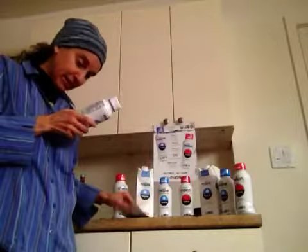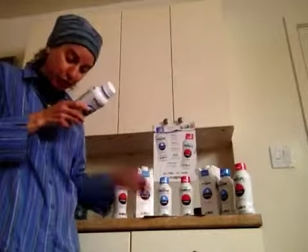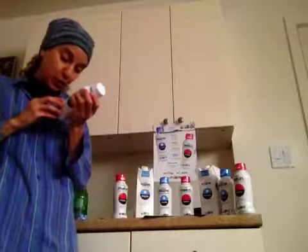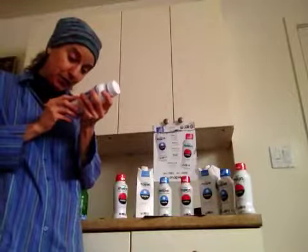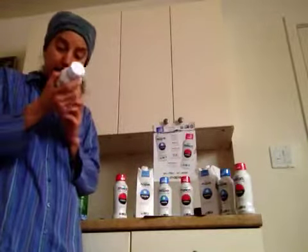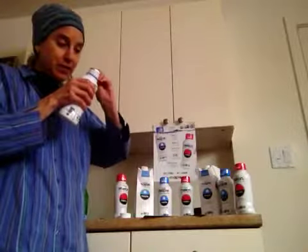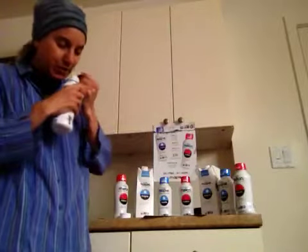The bottle provides 50% of your daily manganese — more than a cup of kale — and manganese is good for your thyroid and blood sugar. It has only 7 grams of sugar, just from the maple with nothing else added. They recommend refrigerating after opening and using within 7 to 10 days. The bottle is also BPA free. Since it's just one ingredient there's no need to shake it. It has a tamper-proof seal on it as well.